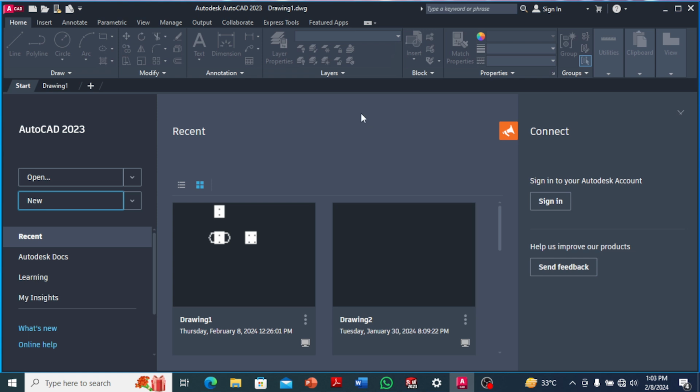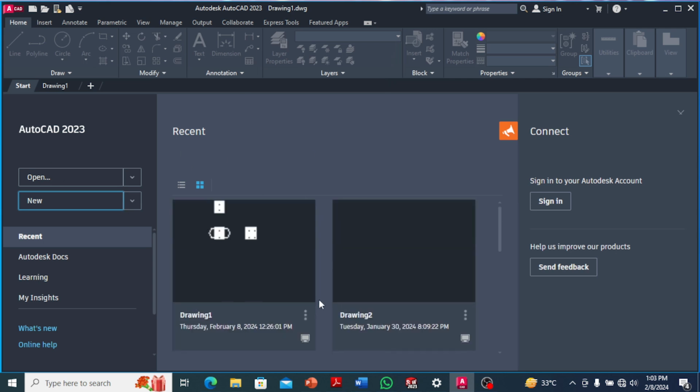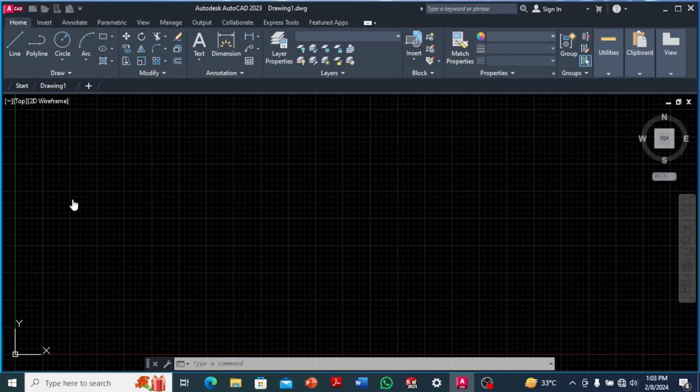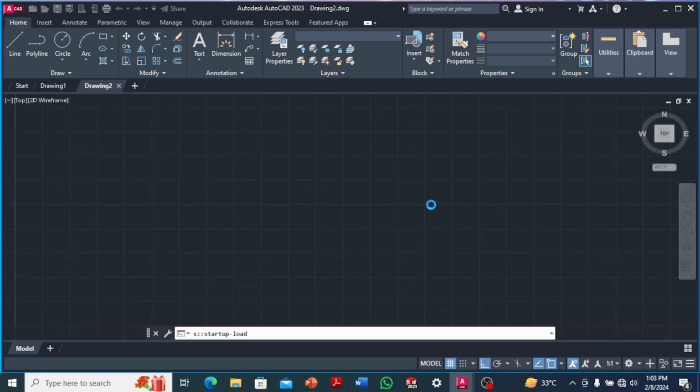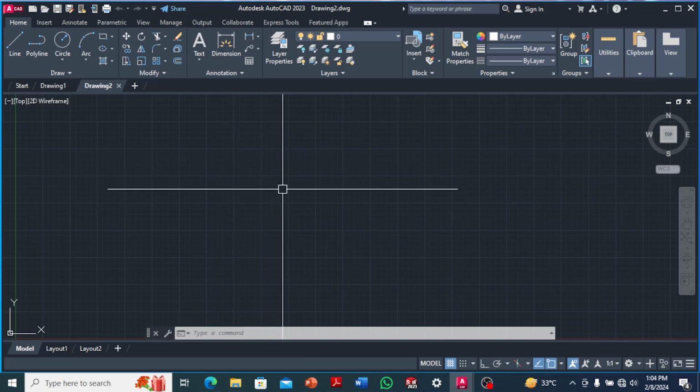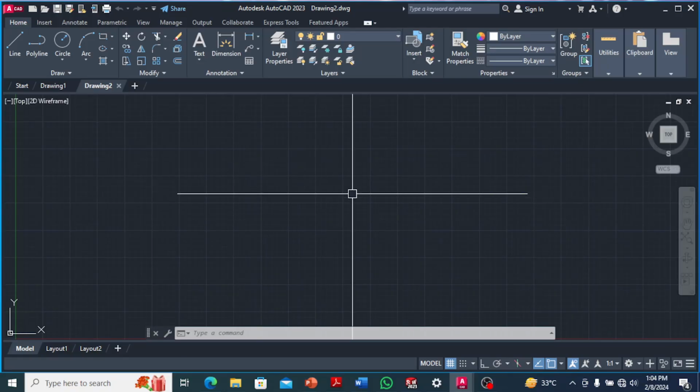As you can see on the screen, once you open the Autodesk AutoCAD 2023, you get this startup menu. Then I have some other drawings I've done here, but for a refresher, we are starting with new, so you can click on the new. Now you notice once we click on new, we have our already set up user interface we set up in the last class, and it automatically brings you here. And remember, AutoCAD has 2D and 3D, and for now we are still dealing with the 2D concept because you have to understand 2D before you move into 3D. So now on our 2D, this is the 2D.